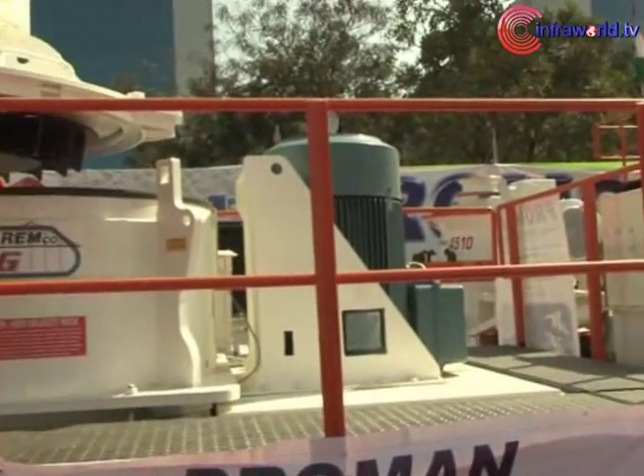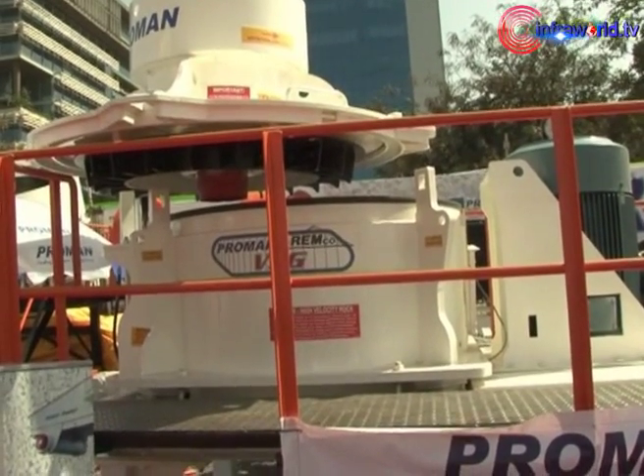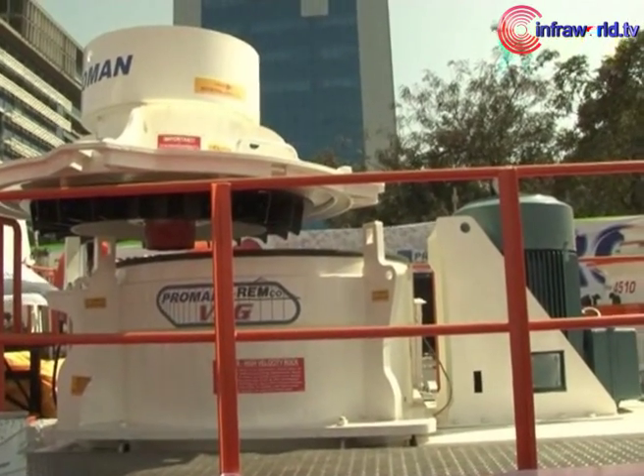This product you see here is the VSG which we have launched — basically a vertical shaft grinder. The application is very fine grinding. The VSI normally produces manufactured sand down to 2mm, 3mm, or 5mm. But in a vertical shaft grinder we can crush even down to 1mm, and by close-circuiting it we re-crush the plus-1mm material back into this machine. This is a very unique machine, useful in grinding industrial minerals, fine sand, and other applications requiring fine grinding.